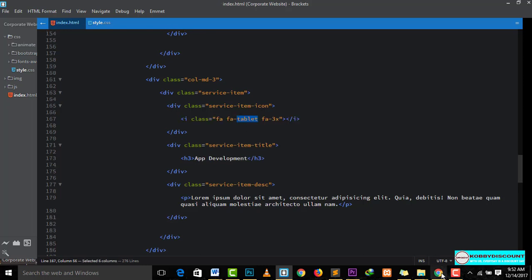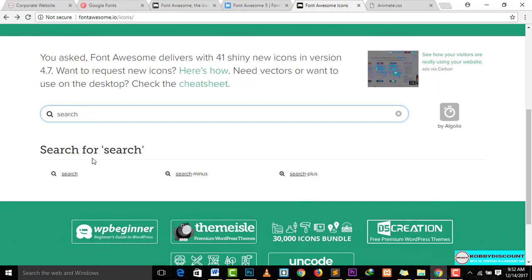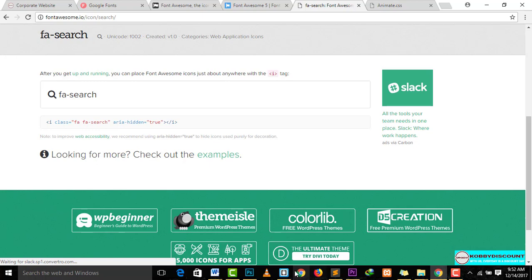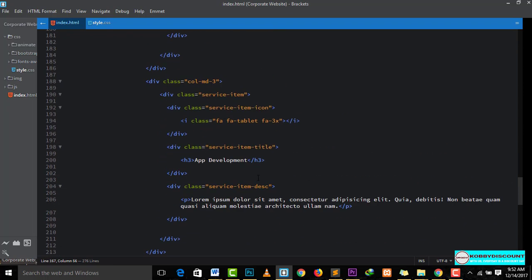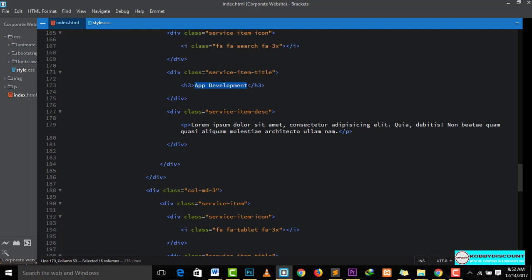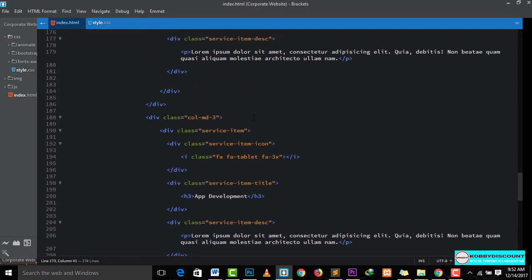The next one should be, let's say, search. We have fa-search. And then for the last one, of course, we need to change this: search engine optimization. And then the last one, let's look for what we'll be using.